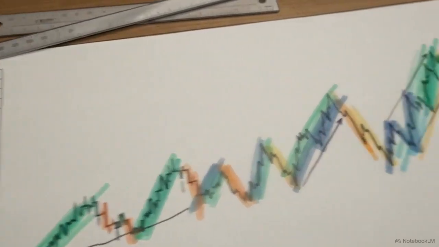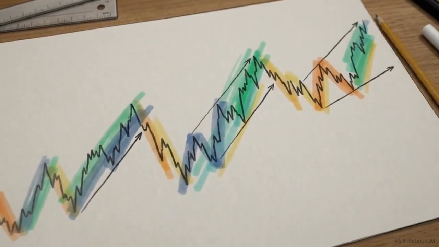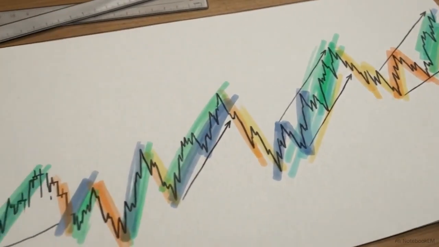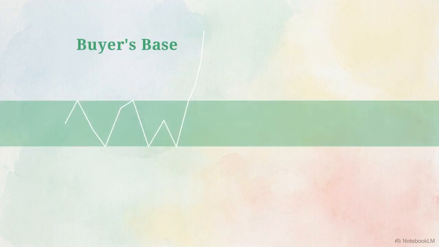To see if a signal is valid, we look to the left to find the broader structural context. This is a market base, a zone where buyers and sellers are deadlocked. The price bounces within a narrow range because neither side has enough volume to break the other. When a surge of volume forces the price through the top of the range, it creates an impulse breakout, confirming a buyer's base. If price returns to this level, it encounters the same concentration of buying interest.